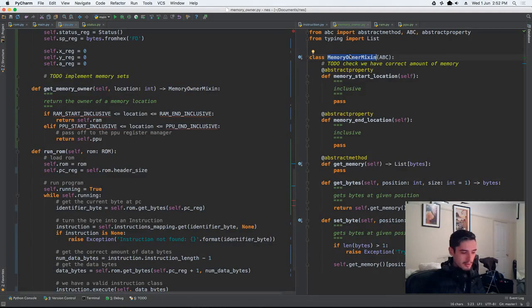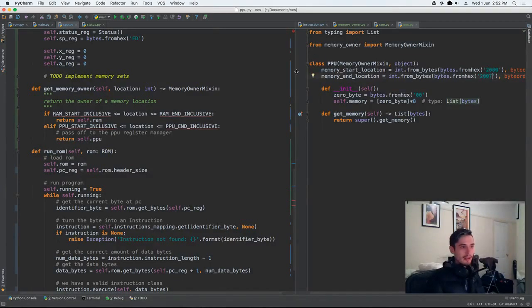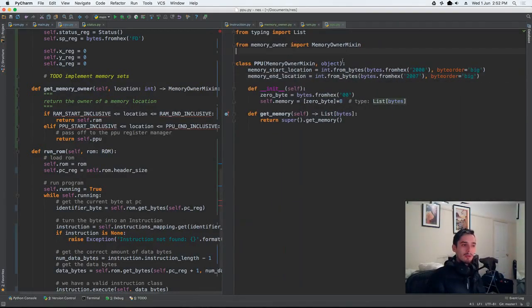Yeah, it's a great question. I'm still struggling a little bit with this bytes hex kind of distinction. So currently I'm storing all memory as bytes, for better or for worse. That might change.